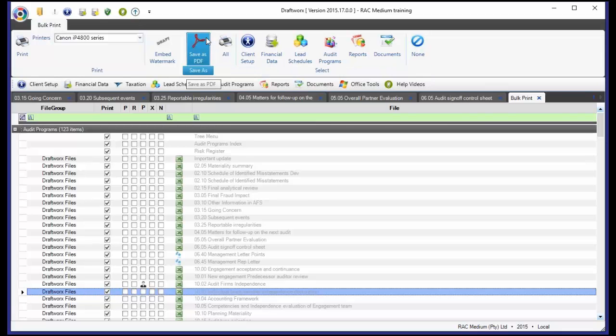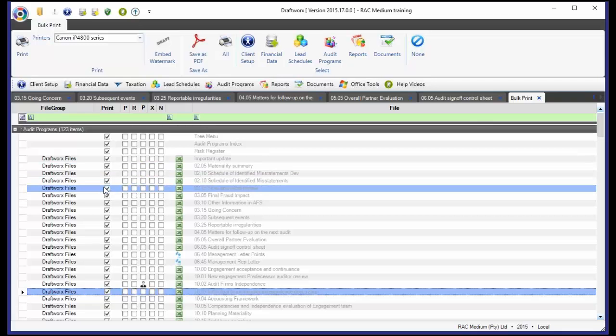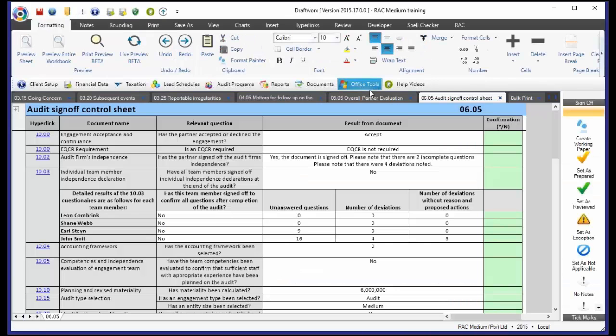Or you can just save it all as a PDF and then print selected pages. Now please bear in mind, of course, that when I select a working paper, it's going to print all of the sheets within that working paper, which means that the guidance sheet on every single worksheet or working paper is going to print as well, which is going to be a waste of paper if you are printing a manual file. So it might be just a process of when you are working through every section of the file.